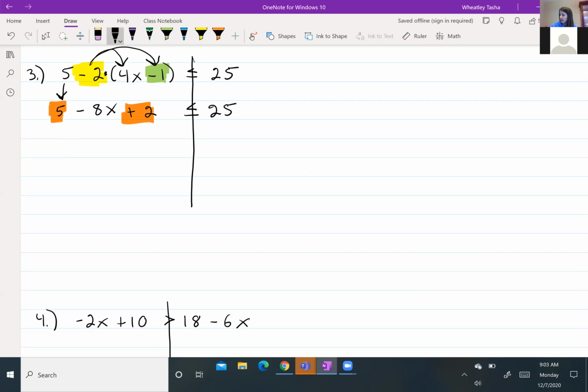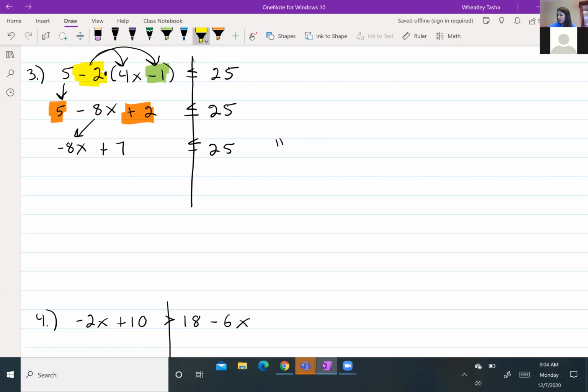Actually, I'm going to put -8x down first. And then if I combine 5 plus 2, I get +7. It doesn't really matter. It's just I like to have my variable in the front. Inequality sign drops down. Now, from number 2 is a one-step equation. We jump down. This is a multi-step equation. The reason for that is because 2-step is used within it. So this step here, -8x plus 7, that is a 2-step equation. Once you see I can't combine -8x with 7 because -8 has an x with it and the other one does not. Now we need to work backwards using inverse operations to solve it.